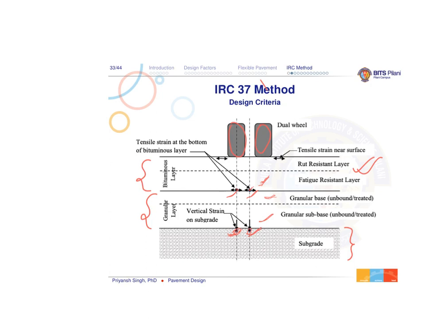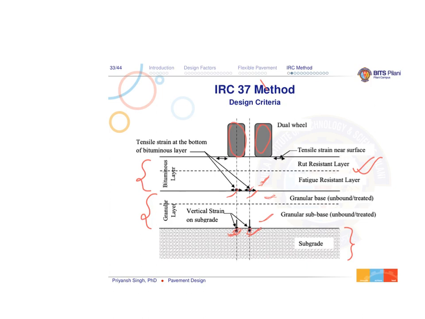Now in this course, till now we haven't seen how to determine stress and strain when some loads are given over the pavement. In soil mechanics, you have seen various theories like Boussinesq theory, or some multi-layer theory, to determine the stress and strain if some load is given. Here in this course, this is beyond our scope, and we are not studying any methodology to determine this stress and strain mathematically, but we will try to determine this stress and strain by using a software.